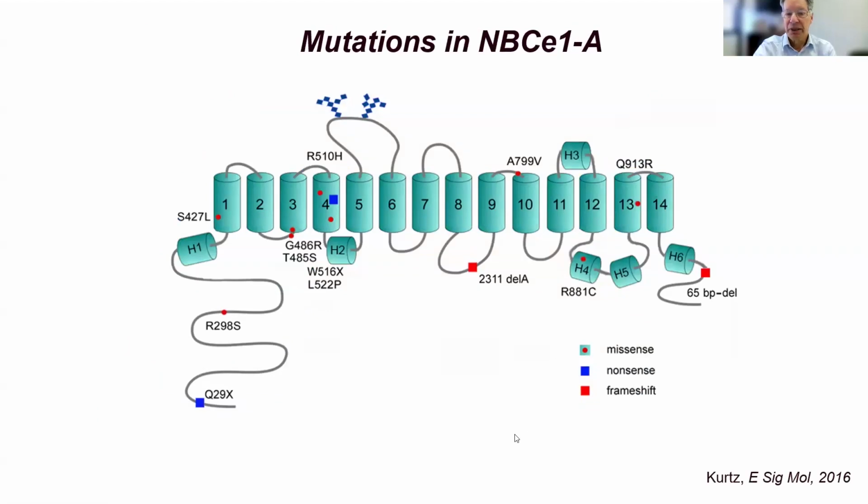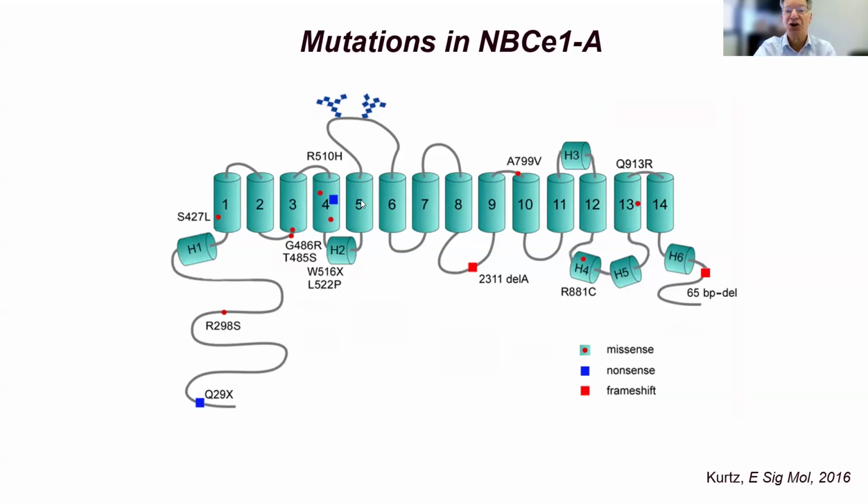We now know more about this protein. My lab has studied this protein for a number of years now. It's a membrane transporter. It has 14 transmembrane segments. These are parts of the protein that cross the plasma membrane, and there are also parts of the protein intracellularly. This is called the N-terminus, and then there's a C-terminus.